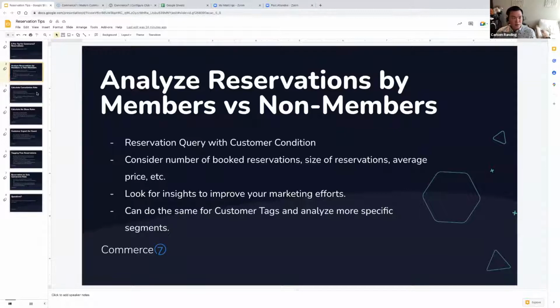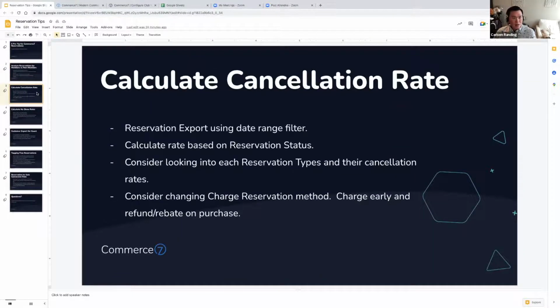Cool. Moving on. The next item I want to talk about is the ability to calculate cancellation rates based on the booked reservations. To extract this information, we recommend performing a reservation export using a date range filter.